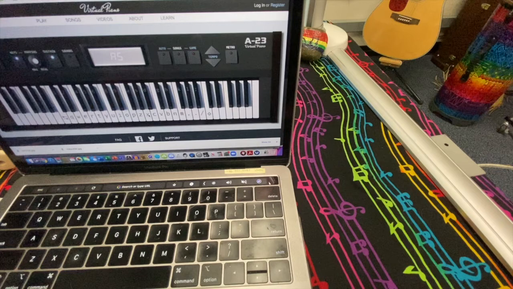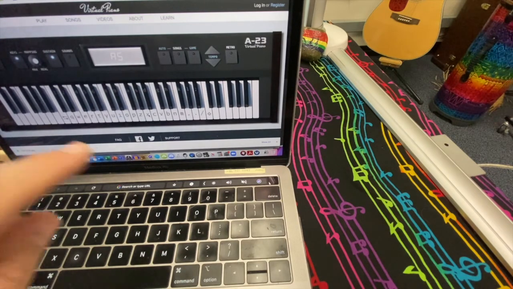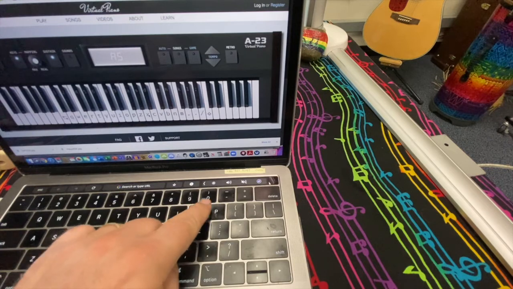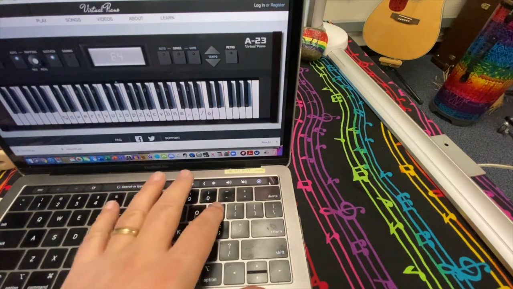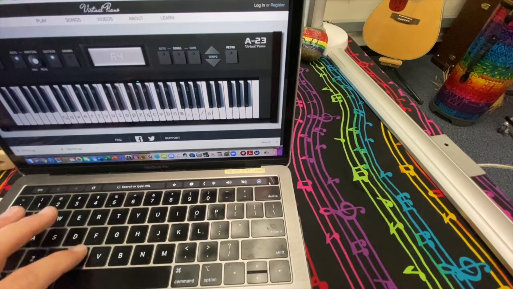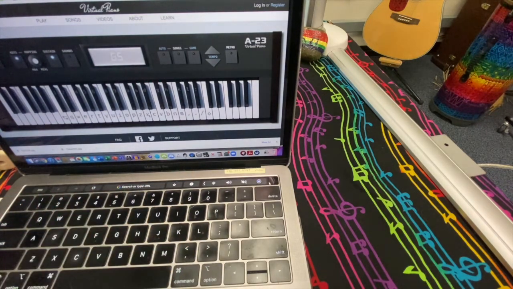Now, most of the notes to Hedwig's theme are going to be right down here on this bottom row. All of these keys from Z all the way to the period. In fact, I don't think we use the period in this song. We only go as high as the comma. Now, there are also two keys that we will be using in this song, and they are far away from the rest of them, O and P. We will be using all of those keys.